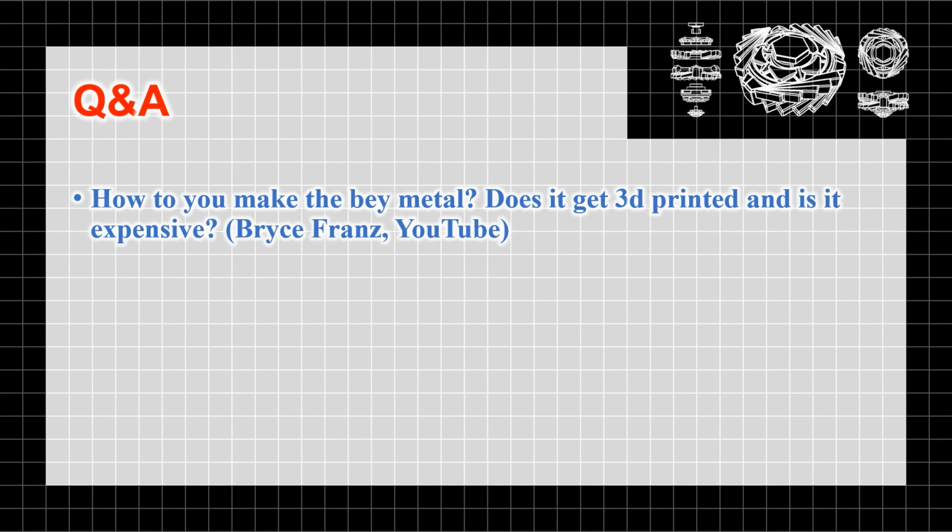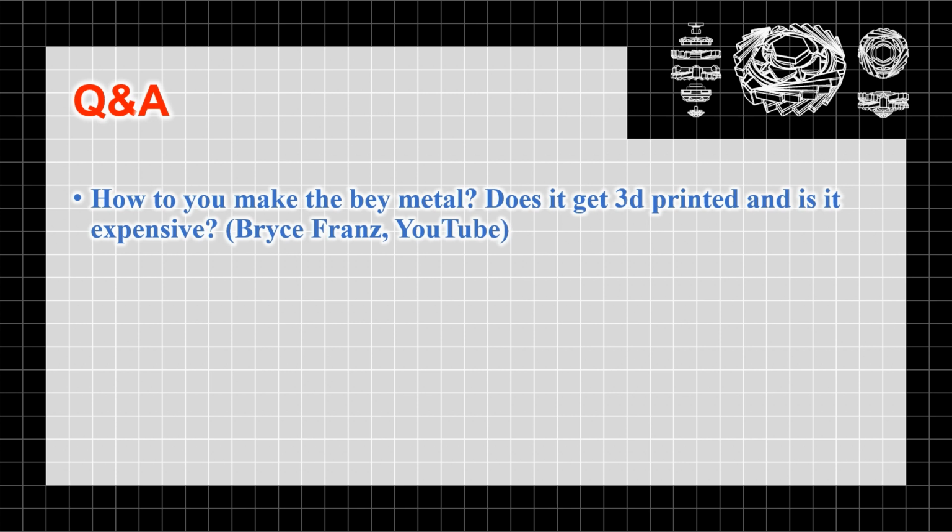How do you make the base metal? Is it 3D printed, and is it expensive? As I mentioned for the last question, there are some services that provide 3D printed metal products. That's one choice. The 3D printed metal is relatively cheap. Well, it's still more expensive than plastic, but it should be more affordable. But the problem is the surface is not that smooth.